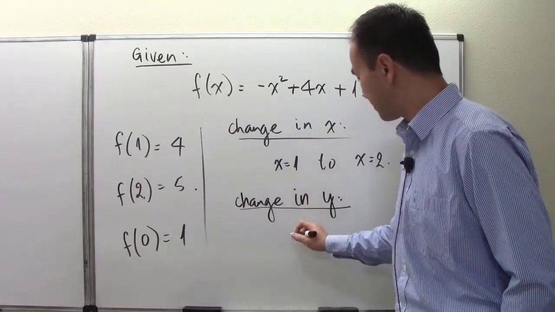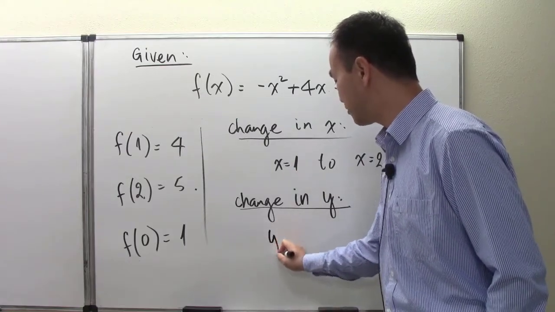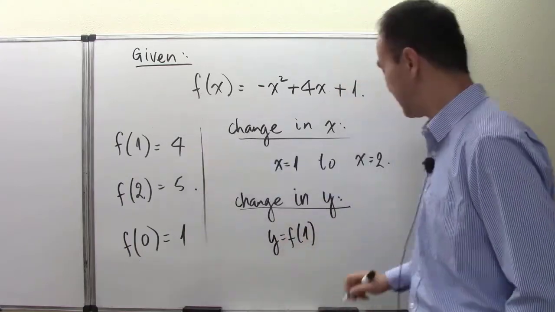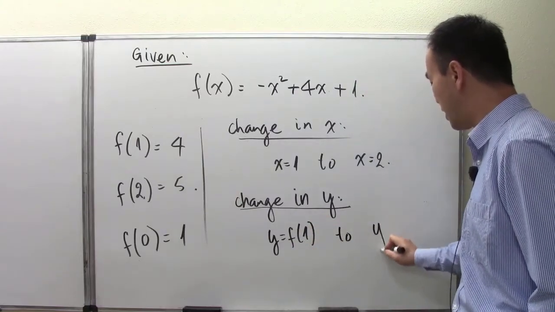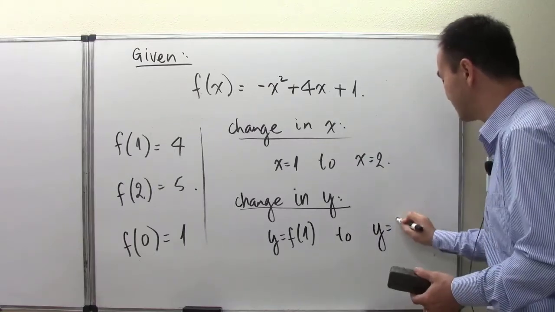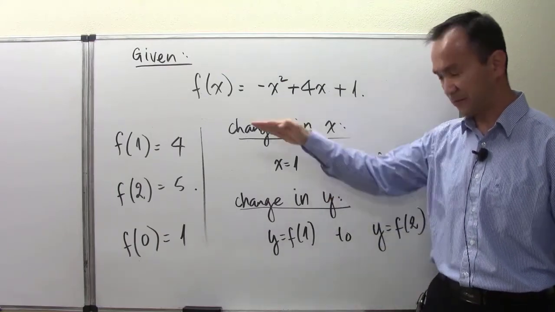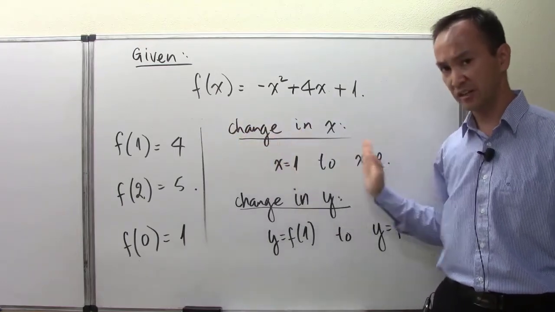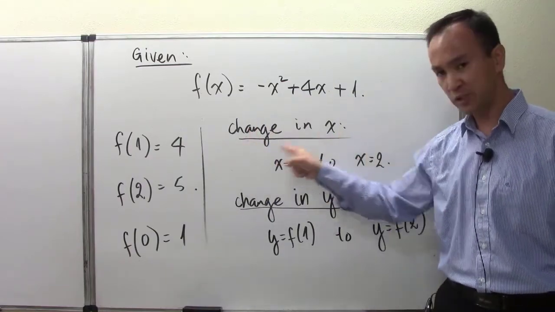And so now you see when x equals 1, the y value was f of 1. That's why I still have this value right here. This is the start, and then it changed to y equals f of 2. Okay, so it's a convention. Again, I have to emphasize, for the change in the input values, we always want to set the change in the order from small to large. Start to end, from small to large.